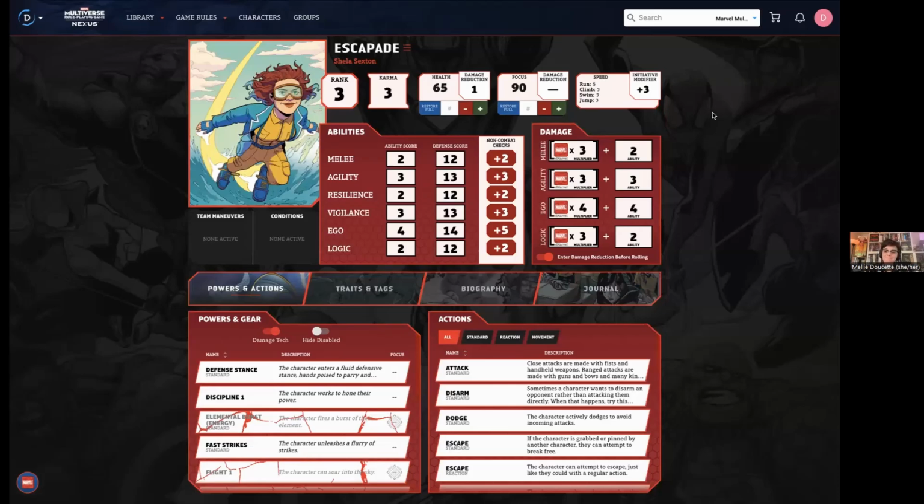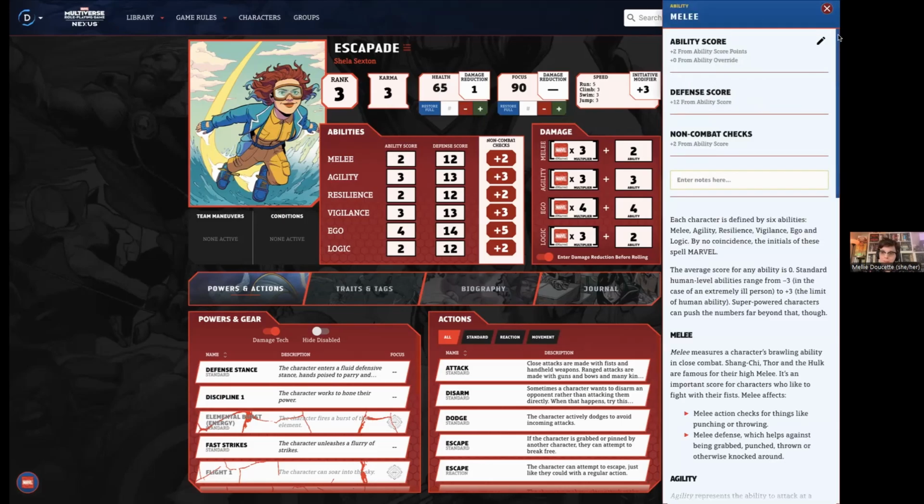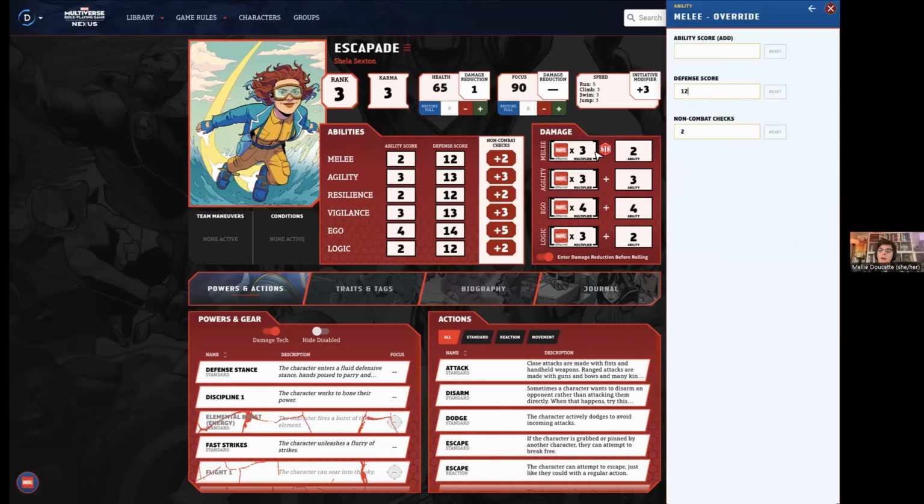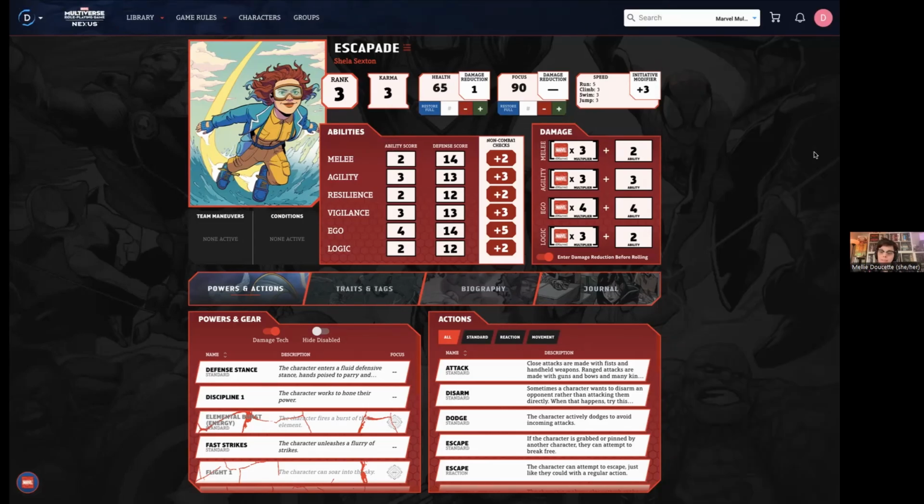Awesome. So for all of the werewolf fans out there, including my buddy Van, he'd kill me if I didn't specifically ask this. We've got the Berserker trait, which modifies defense scores. Is that something that might be included in this? Yeah, so you can already modify your defense scores. You do have to do them one at a time, but you can absolutely, I could make my defense score 14 instead.